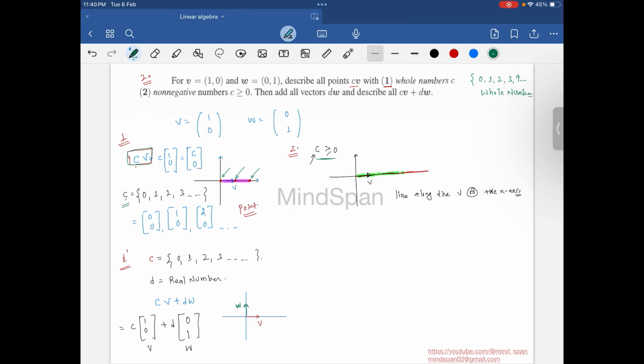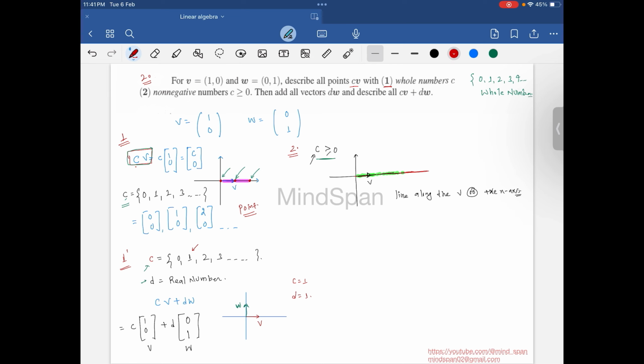So what will be the complete space with this particular choice of c and d? That is what we have to answer. How can we look at it? Let's pick specific values of c and d. Let me pick c and d as 0, so obviously that is going to be 0. We cannot pick a fraction or decimal value for c, so let's take c equal to 1, and d could be any real number, so let's pick d also as 1, right?